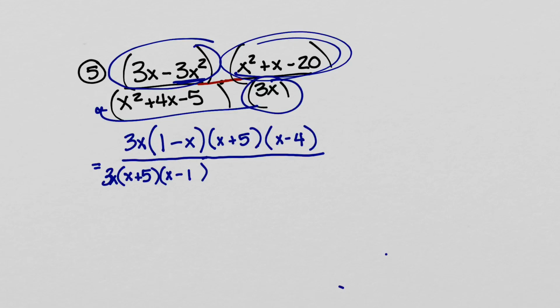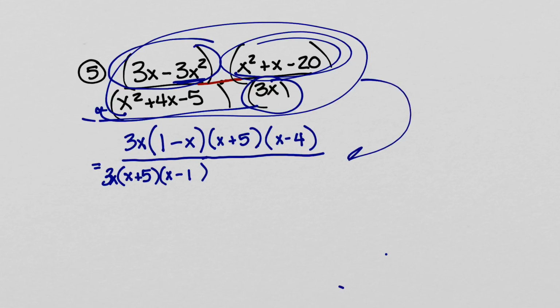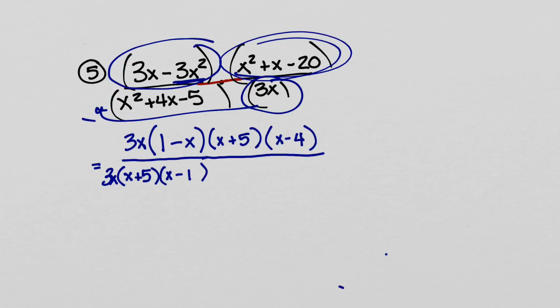So that top, all of this equals all of this. And I know I kind of just really made a mess everywhere. So right now we're just concentrating under the green line, okay? And we're going to cross off what is the same in both the numerator and denominator, okay? So I have a 3x and a 3x. I have an x plus 5 and an x plus 5.